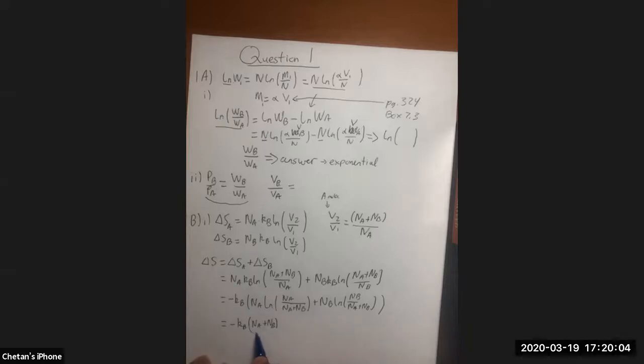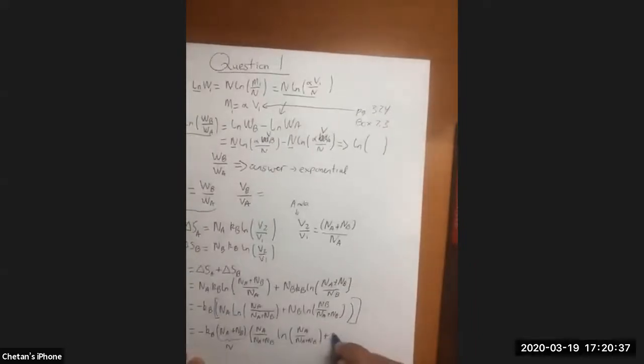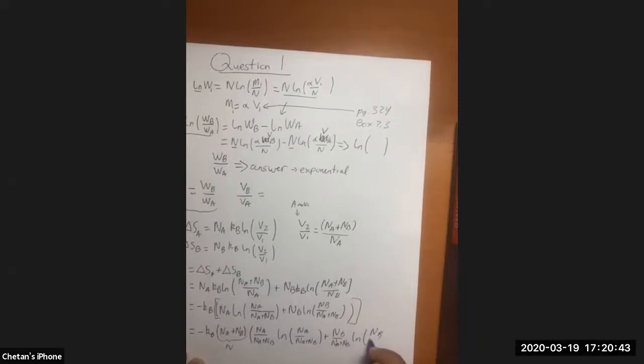So we know this is that N term out front, but we don't have anything that we could factor out as of right now in this quantity. So if we want to pull this quantity out, I'll box it here, out of this quantity I boxed, we're going to need to divide by this Na plus Nb. So I'll write that out: Na plus Nb times ln Na plus Nb, plus Nb divided by Na plus Nb ln of that.